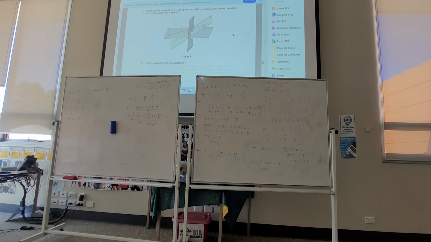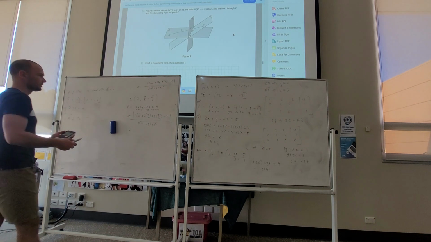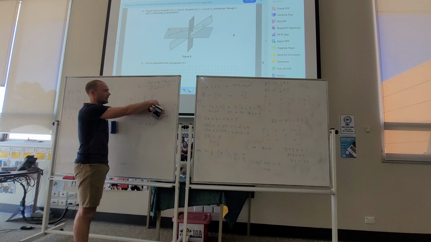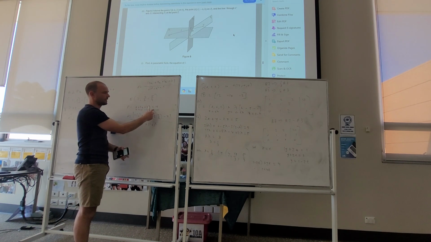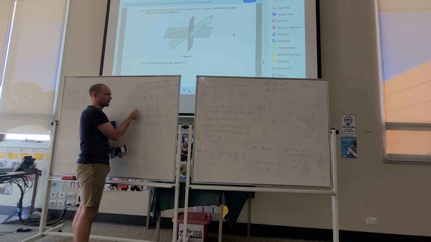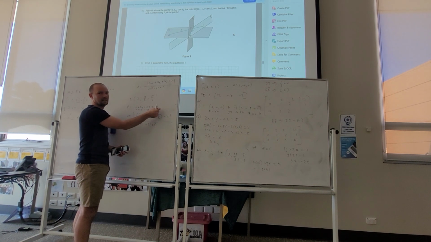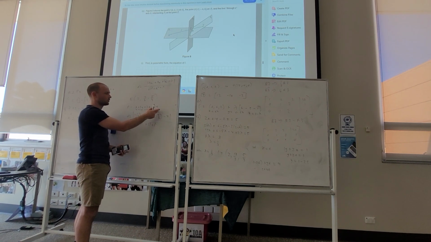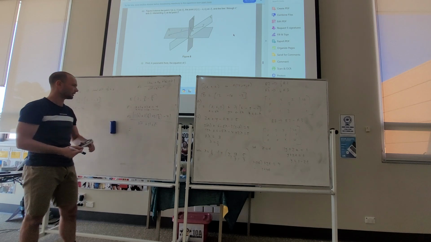Why is it negative 4? So here's the equation of the plane. When we want all of the terms on the same side, we have to take 4 to bring it over. So we have ax plus by plus cz plus d equals 0. So that's what you call the general form of the equation.